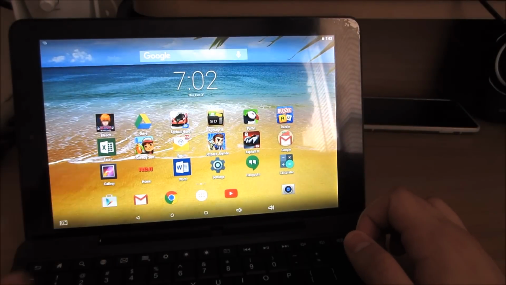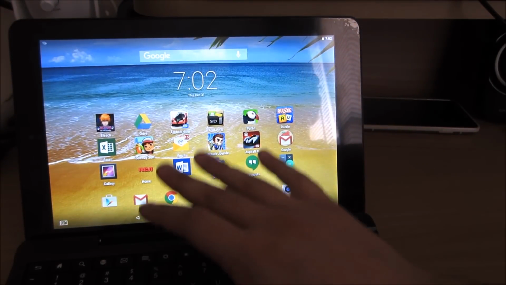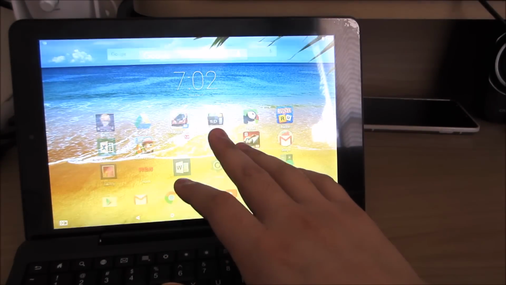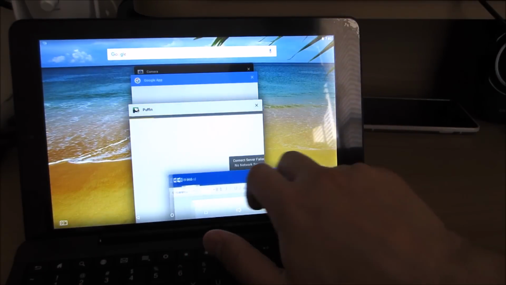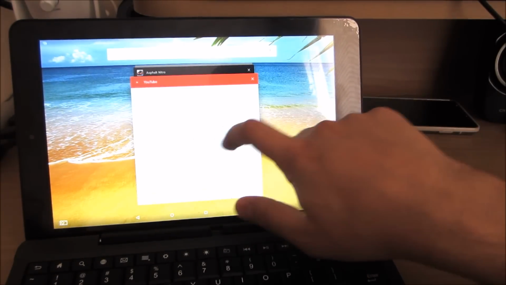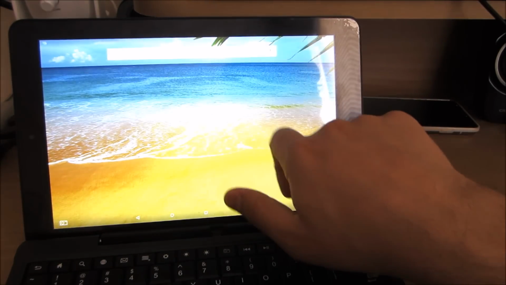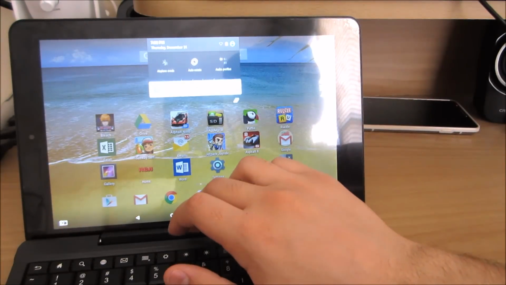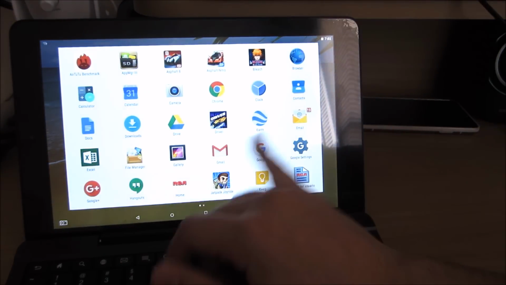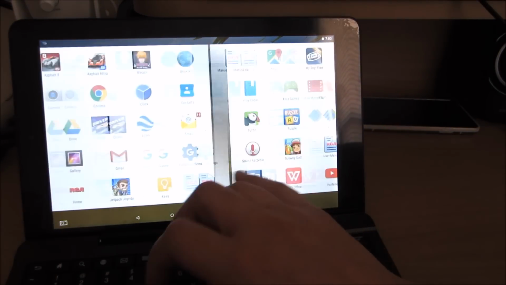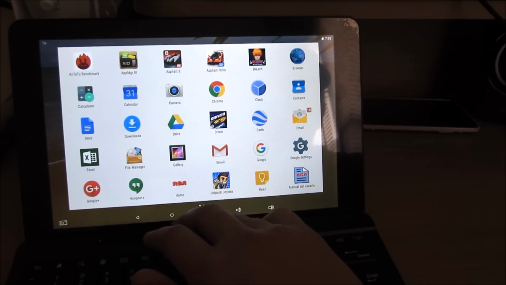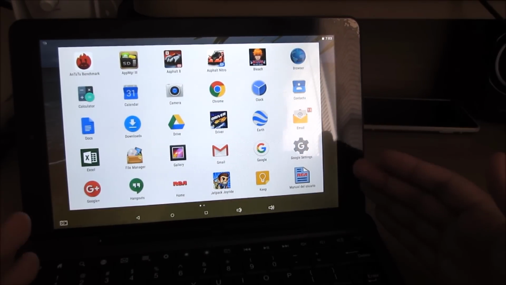Oh, and one other big thing is that it really slows down when there's stuff running in the background. So the best thing I found out is just close everything else when you're using an application. It's kind of tedious to do it frequently, but you'll get used to it. And if something's downloading in the background, it really just slows down, and I don't like that. It kind of gets annoying sometimes, but again, you kind of get used to it at a certain point. But overall, for the price, like I said, it's great.